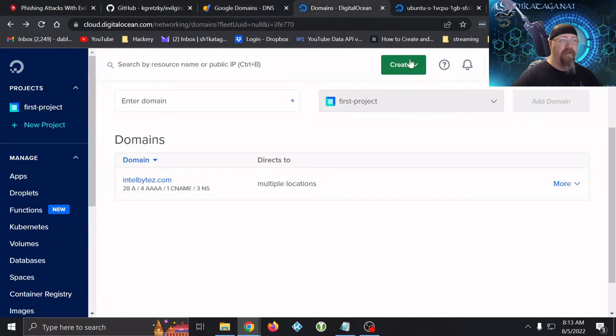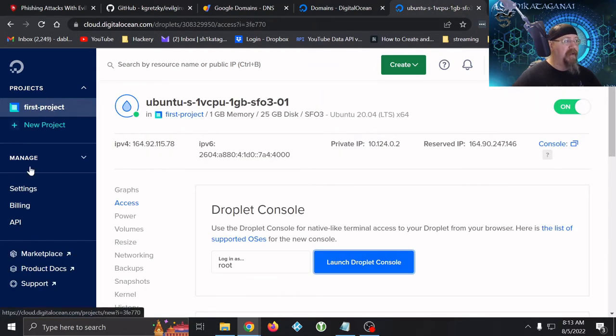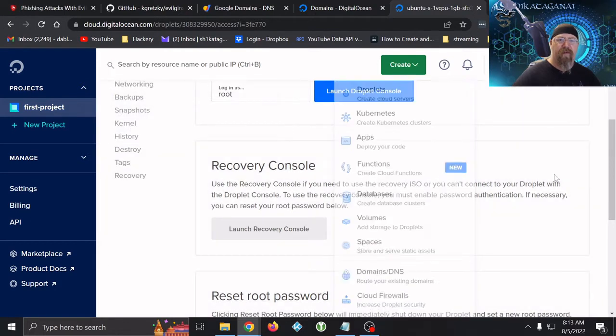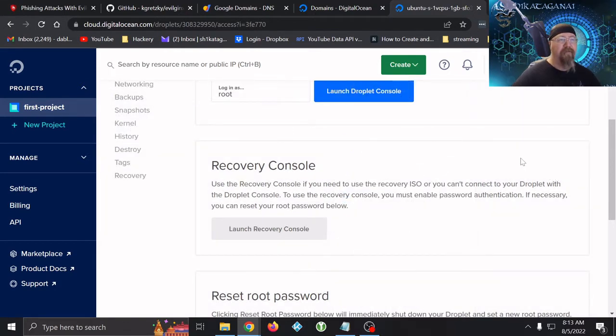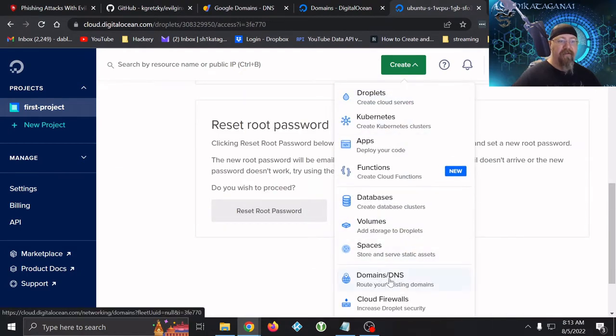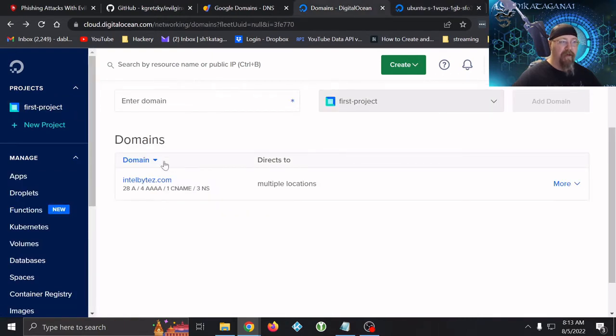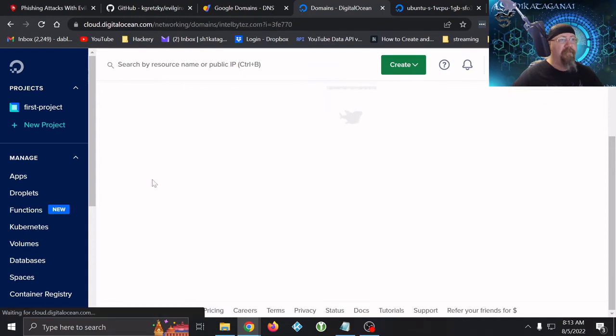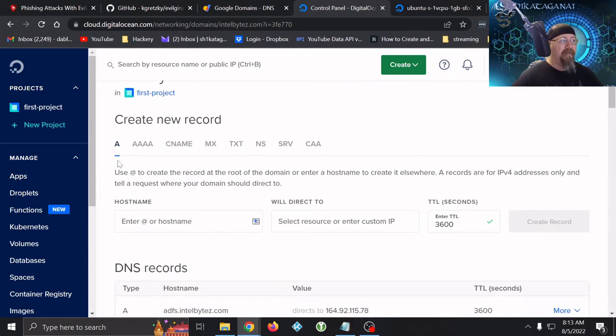Then, once you've made the environment, here you can see I've made the actual droplet. All you basically would do is go to create droplet and then choose the $5 one or whatever one you want, and Ubuntu or what have you. For me, I did Ubuntu. Then from there, I did create and went down to domains and DNS, and that brings me to this. Because I'm forwarding, sometimes it takes a little bit, maybe half an hour or so, to show up. From this, I went ahead to my domain, I'm going to open it up here, and what I did is I went in here and added a bunch of A records.